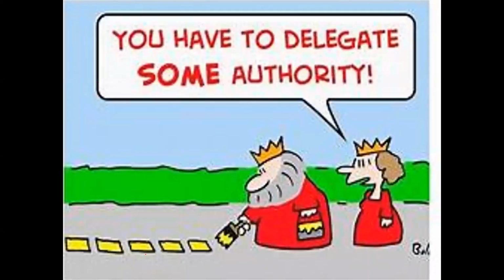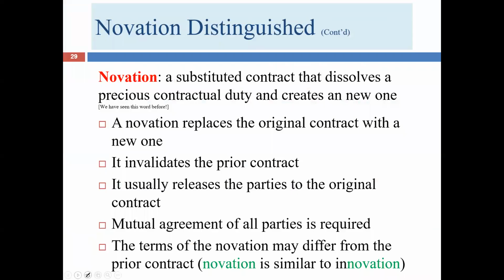This would be an example. We have a king here. Look at this king. He seems unable or unwilling to delegate his assignments. Presumably there's someone in the kingdom who could be painting the stripes on the road instead of the king, though this would be an example of something that he ought to delegate. It's a little bit funny.